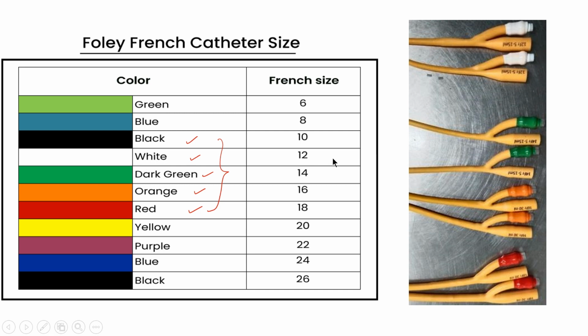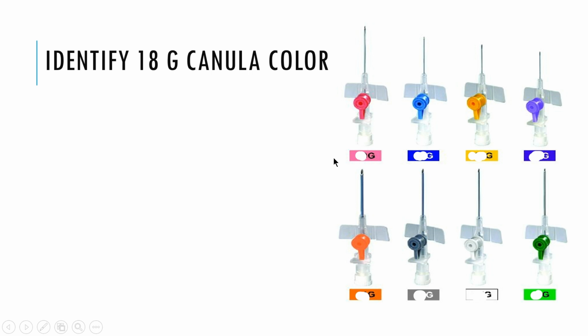Coming to the next one. Again, it is another important topic where we have to see basic cannula sizes. So this is regarding IV cannulas. The question can be tricky sometimes. Let's say, for example, they'll give you four options, and ask which of the following is the IV cannula of choice in a trauma scenario.